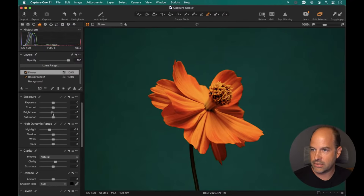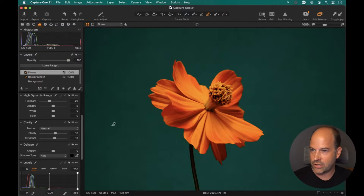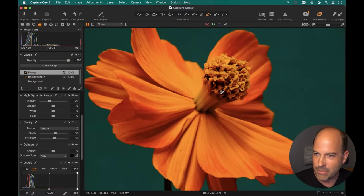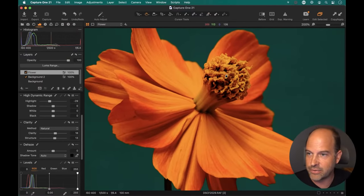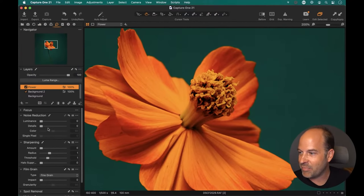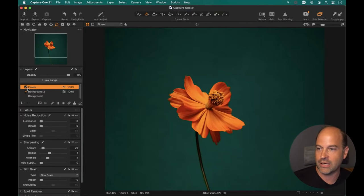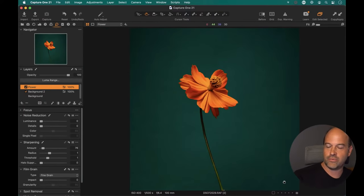Sorry, brightness, like so. And then we could add in a bit of structure for the stamen, I believe, thinking back to secondary school education. And then we could also add some sharpening back in as well, but not too much because we don't want it to go over the top. But if we turn this layer off and back on, that's just boosted our contrast, added the sharpening, which we took out, and so on and so forth.